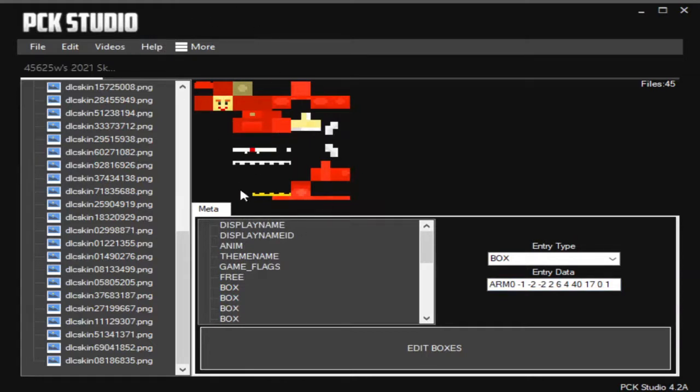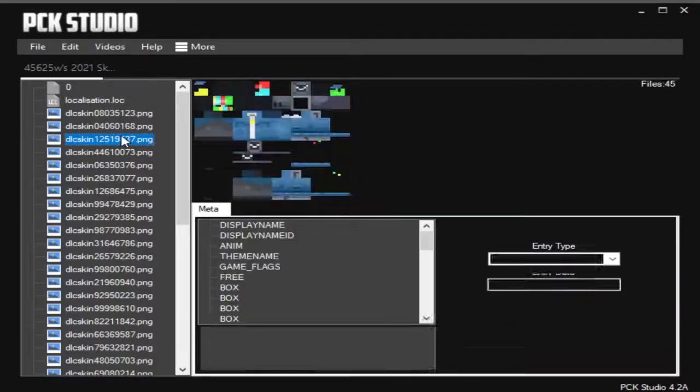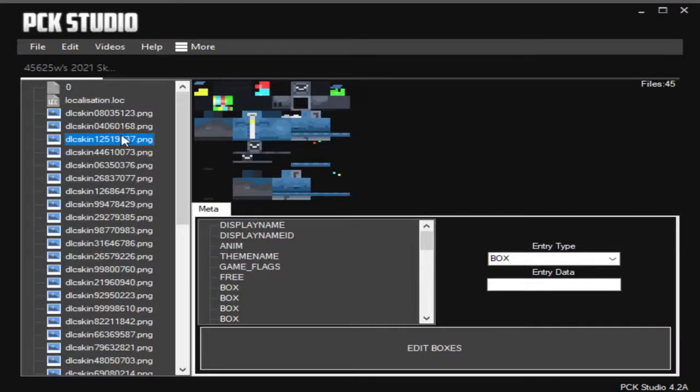And last but not least, we have to get the head overlay and the body overlay to show up while not having anything else to the other overlays. Now I could make a full video on the anims themselves, but I'm going to need you to tell me in the comments if you want to see a video like that.